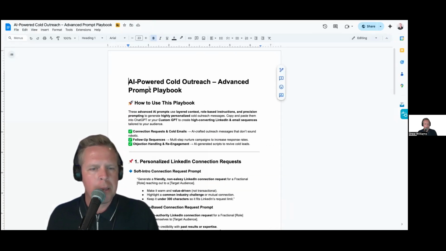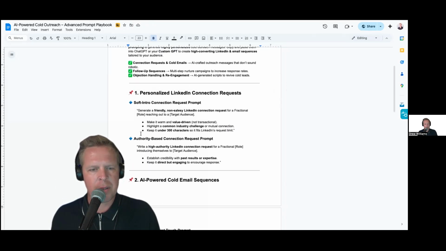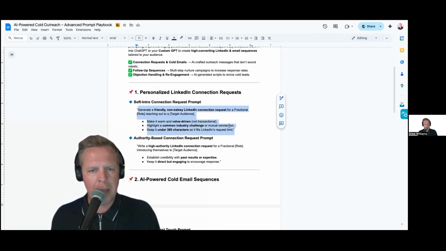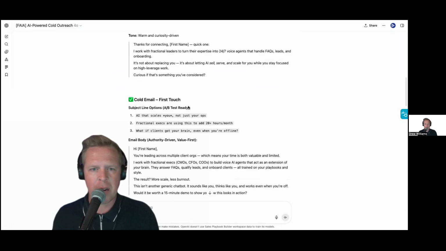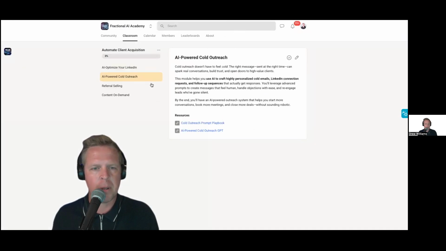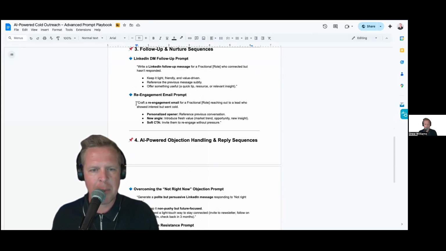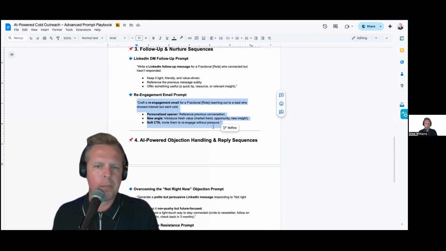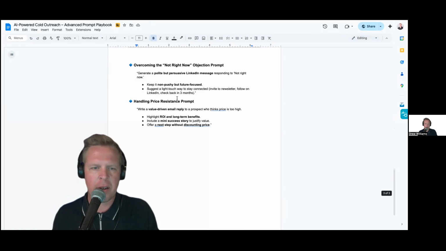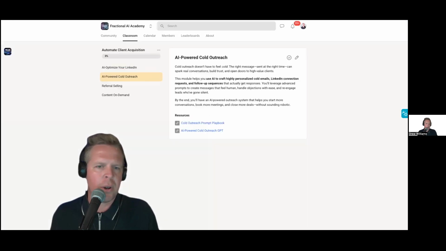Cool. And with the playbook, we always have these advanced prompt playbooks. You can always copy and paste these prompts right into that custom GPT that's already trained on who you are, because you've added this information as part of your profile. You can copy and paste these sequences: a follow-up sequence, a re-engagement email. If you had someone who signed up for a webinar or a course, or had a conversation with you last year or 6 months ago, how do we re-engage with them? Here we can create that.